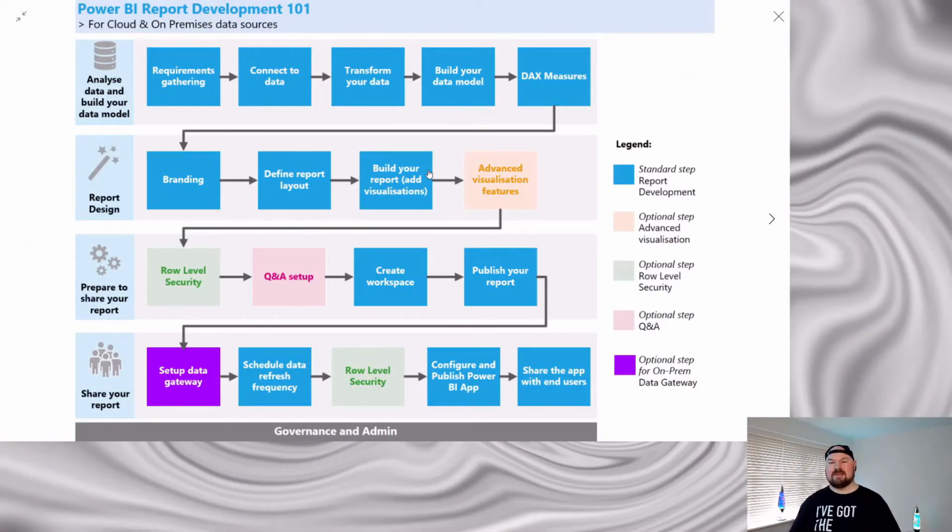Now, there are 18 steps to this report development process. Granted, not all of them are necessarily compulsory, but I think that all of them are at least worth some thought when you are creating a report, and you at least need to consciously make the decision whether or not you're going to follow one of these steps or not. So it isn't just about grabbing a few flat files from somewhere and getting started dragging and dropping visuals onto a report canvas. It's actually quite a considered process to be an effective Power BI developer.